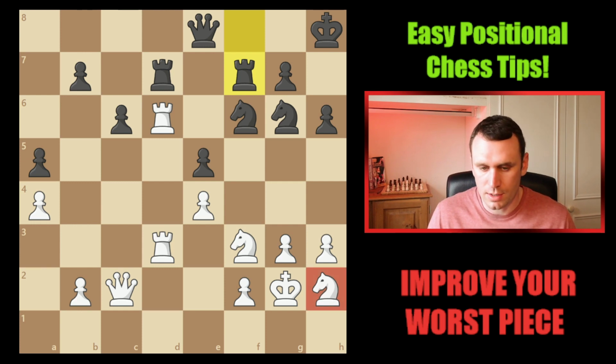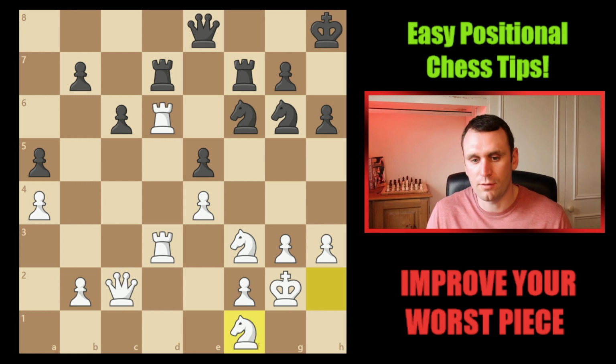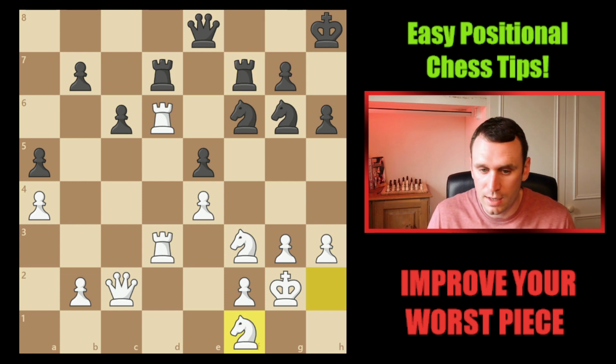But this knight's stuck on h2. It's Alireza's worst piece, so he needs to be improving that one. Now you can start with rook takes on d7. You can even look at knight d2 to then bring this knight to f3. But Alireza went knight f1, another excellent move here. Very simple idea. That's his worst piece.